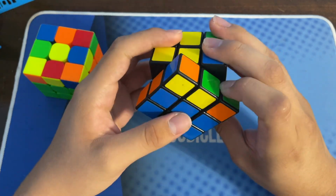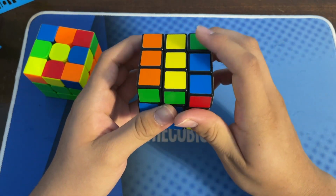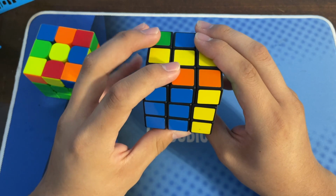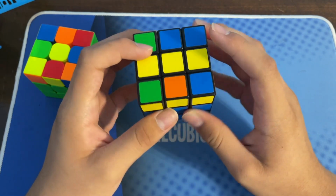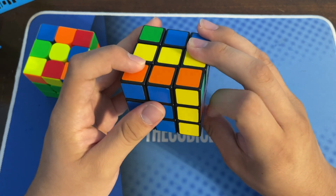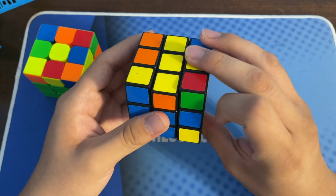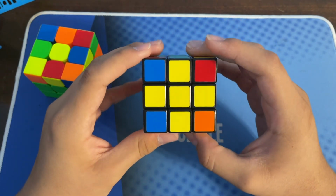Turn the front, the four moves, and then turn the front counterclockwise. And as you can see, now we've set up to a line case, so we're going to want to do the algorithm again. Turn the front clockwise, four right-handed moves, turn the front counterclockwise. And now we should have a cross on top.